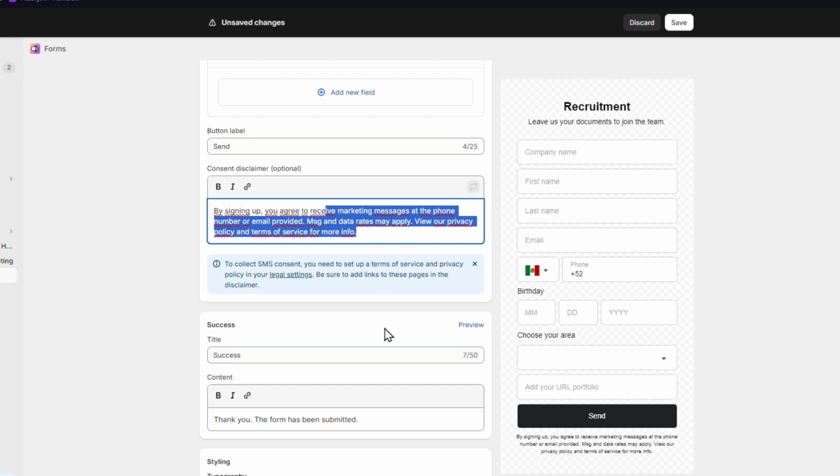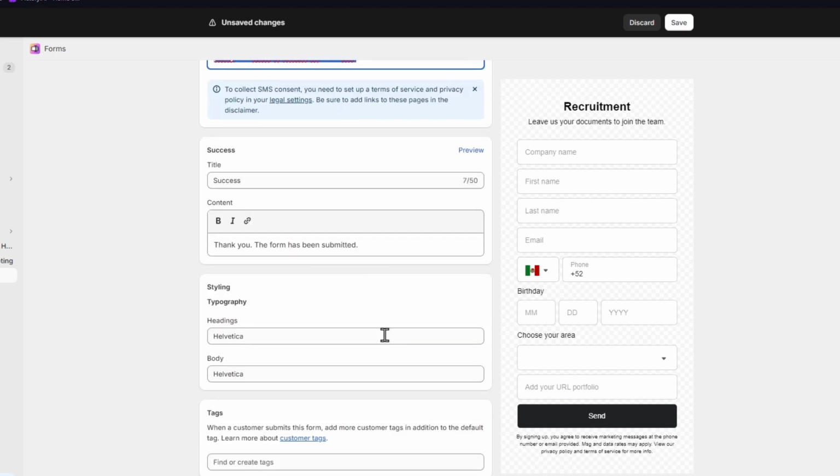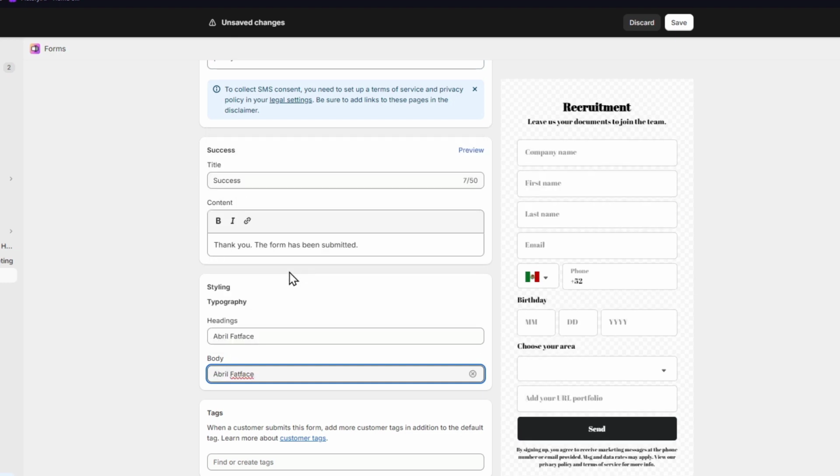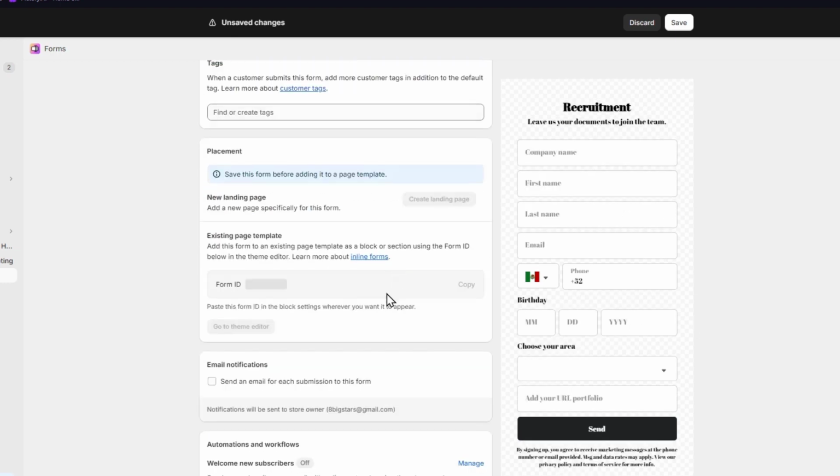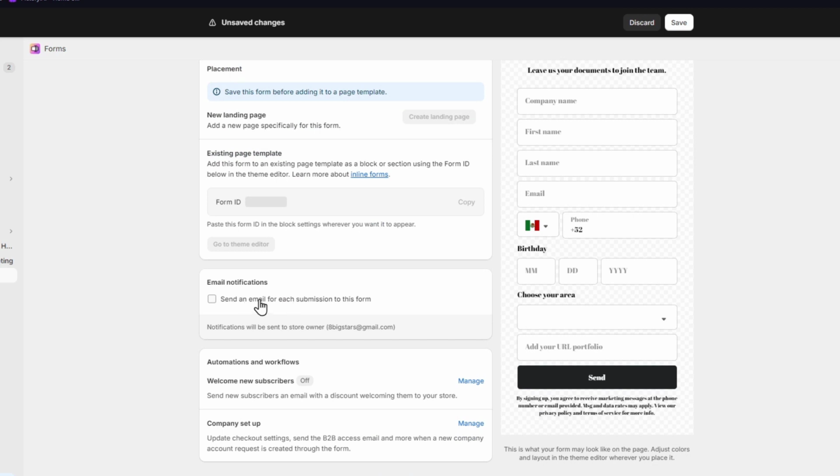Because Shopify, of course, enables and ensures the captured data seamlessly flows into the email list for targeted campaigns and communication. Check out the success style here, kind of like what you're seeing here. I can delete stuff and I can change those as you are moving on. Text, I can just leave it like that. And of course, send an email for each submission for this form. Now I'm going to hit save.